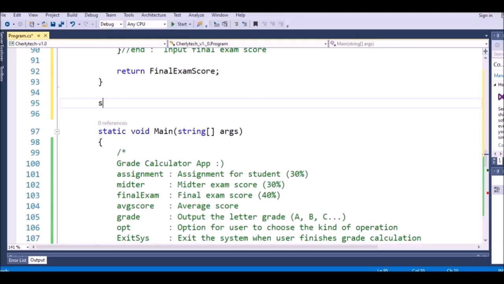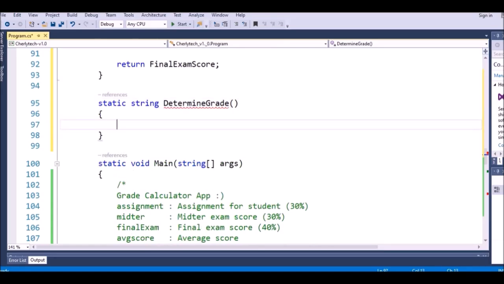I say static string, because the grade is a letter, so the return value should be a string. So in here we say determine grade, like this.